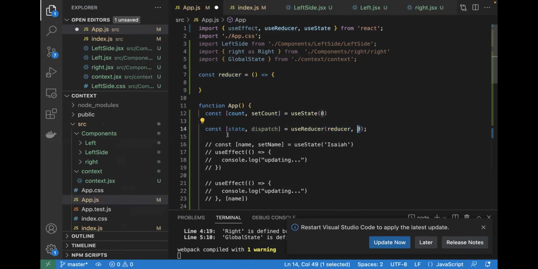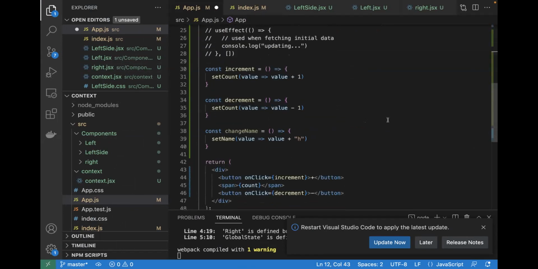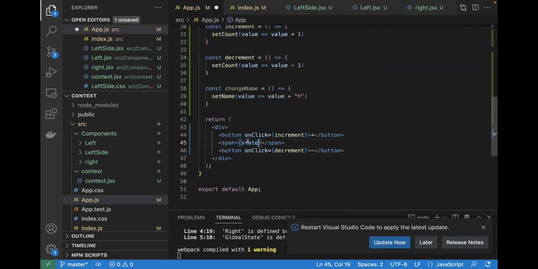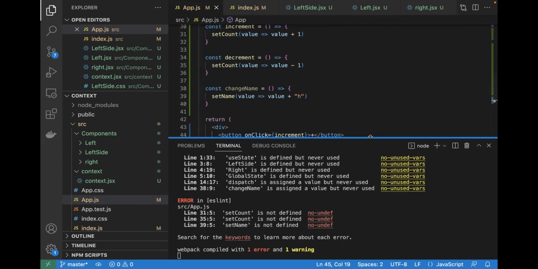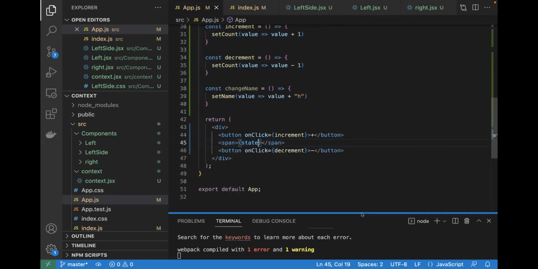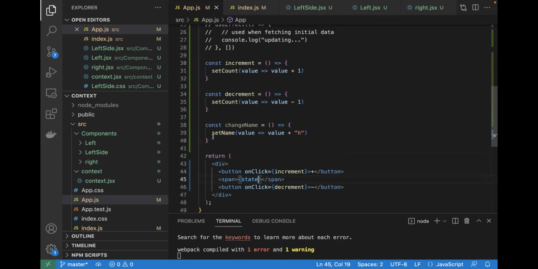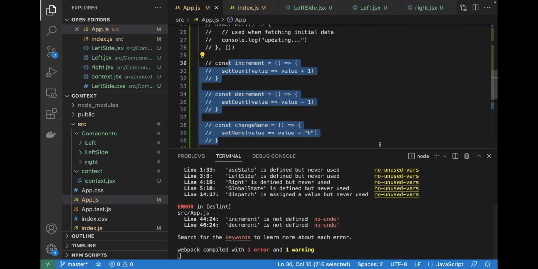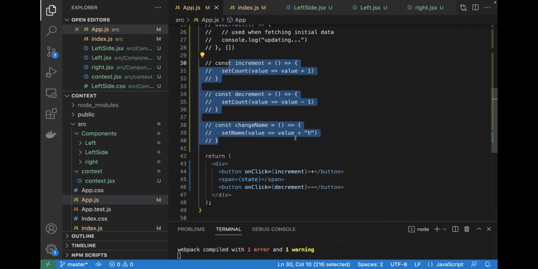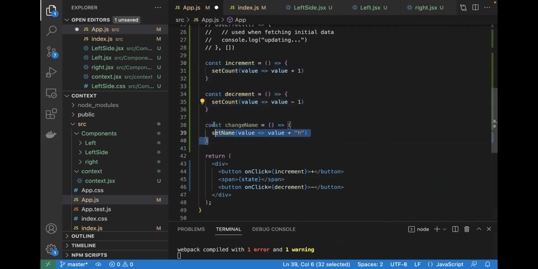So what I'm going to do is, instead of using count, put state here, and this should give me the exact same thing. Let me make sure setCount is not defined. Let me comment all of those out. Okay, I see what the problem is.